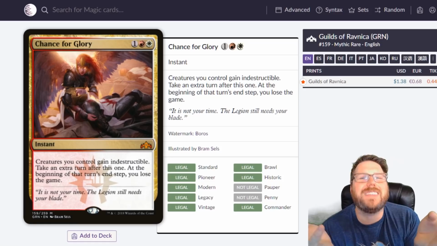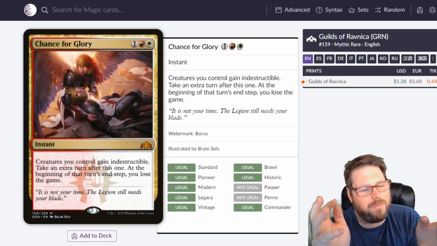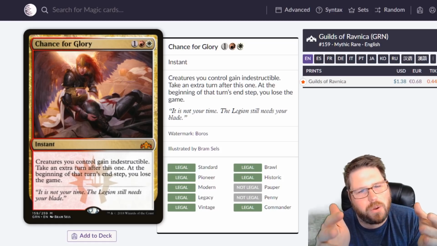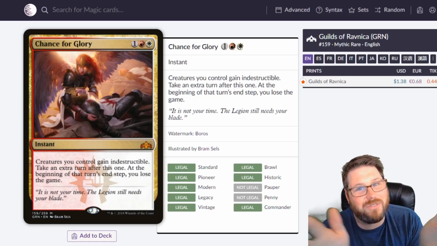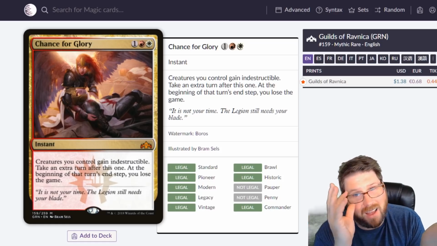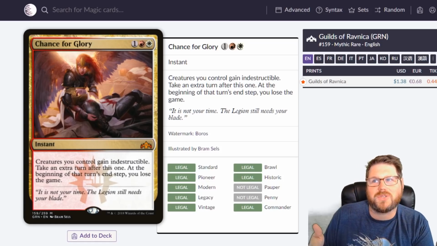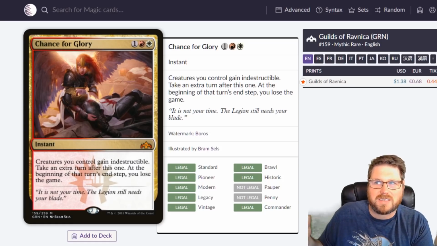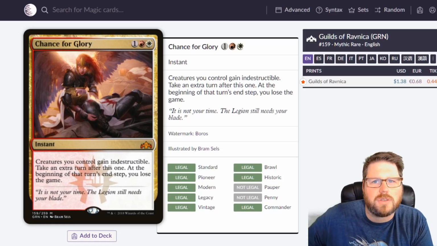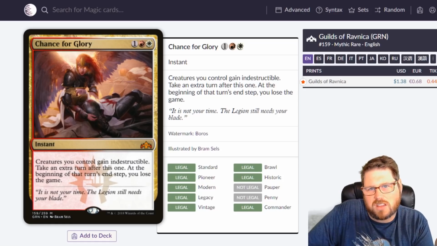There are a few of these effects out there, and they're undeniably powerful. Now, I don't think that there's a home for this card right now at this moment, unless you have a very specific deck. But it doesn't mean that there's never going to be a home for it. They've toyed around with end the turn cards a lot of different times. We even had one in the most recent set. It's in blue. It just kind of says, you can end the turn. And that's a way to get around this downside of Chance for Glory.